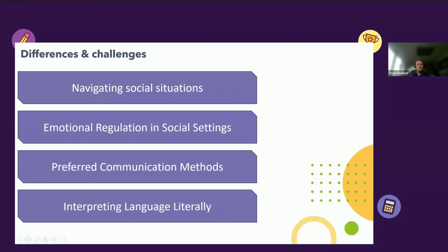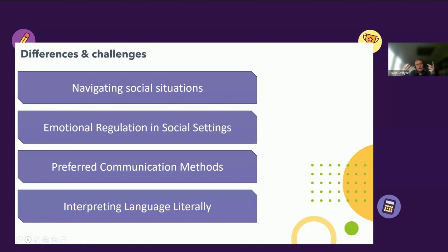So navigating social situations. For some of our young people, managing those social settings due to differences with understanding, with processing, and responding to social dynamics can be a bit of a challenge sometimes. Understanding those unwritten social rules, like I've mentioned, they might find group interactions really difficult, like I said, and prefer those one-on-one interactions. Also thinking about transitions within social activities. They may find it really difficult moving from one activity to another, or from one social setting to another.